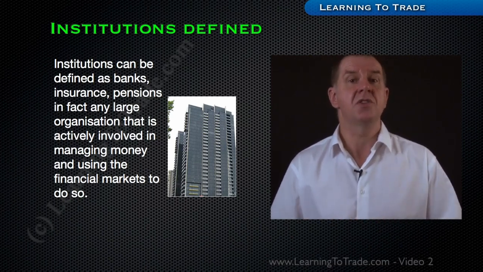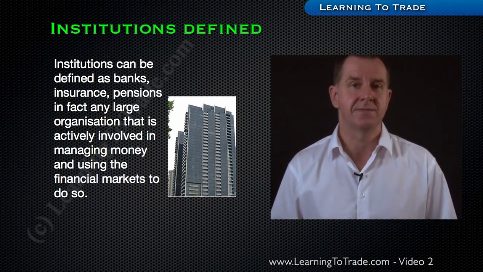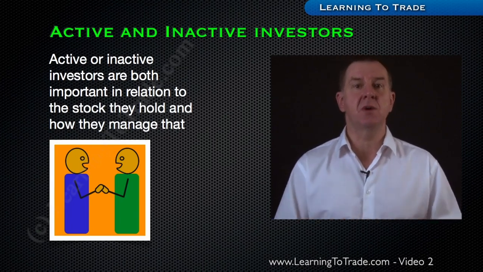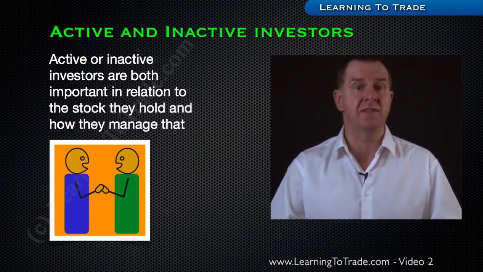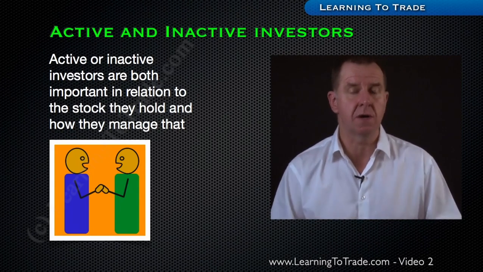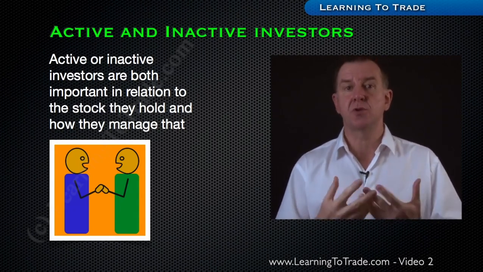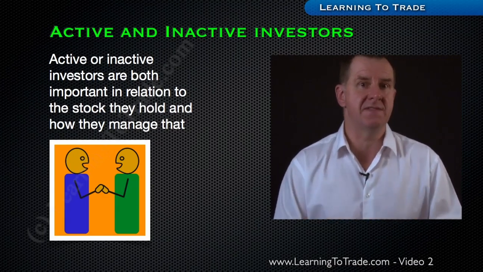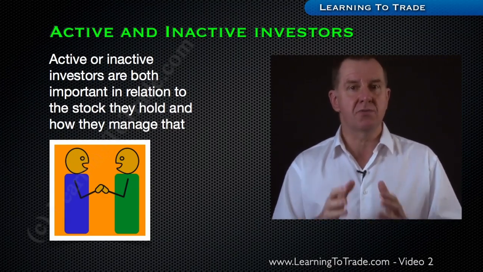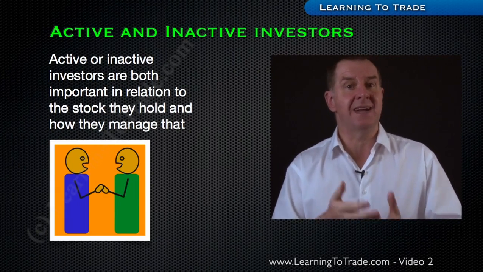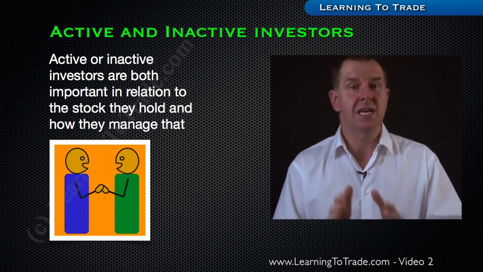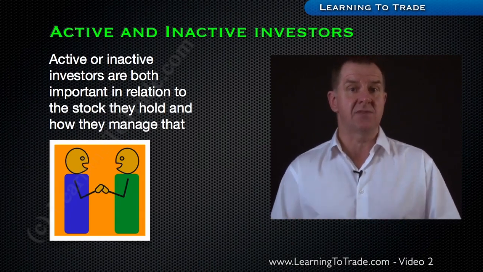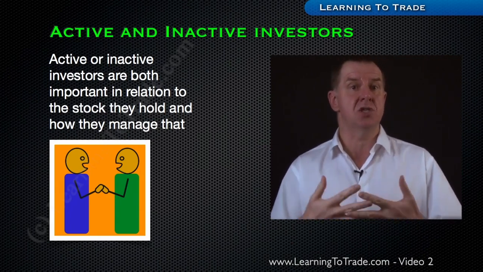We're now going to move on to those terms that I introduced earlier. Active and inactive investors. When we looked at who exists in the cash market, we had 3 groups: institutions, private investors, active and inactive holders of stock. The second of our 3 was shown as private investors, but here we seem to have skipped over them and arrived at the active and inactive investors. The reason for this is because the private investors can also be active and inactive, so for ease of explanation it makes sense to just look at what these 2 groups get up to in terms of trading activity rather than getting bogged down in details such as names.